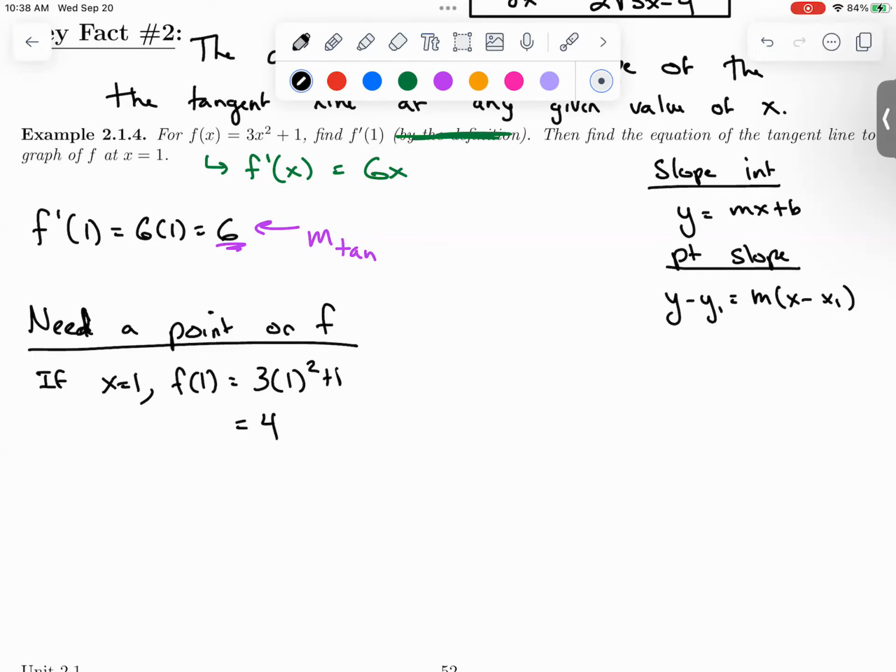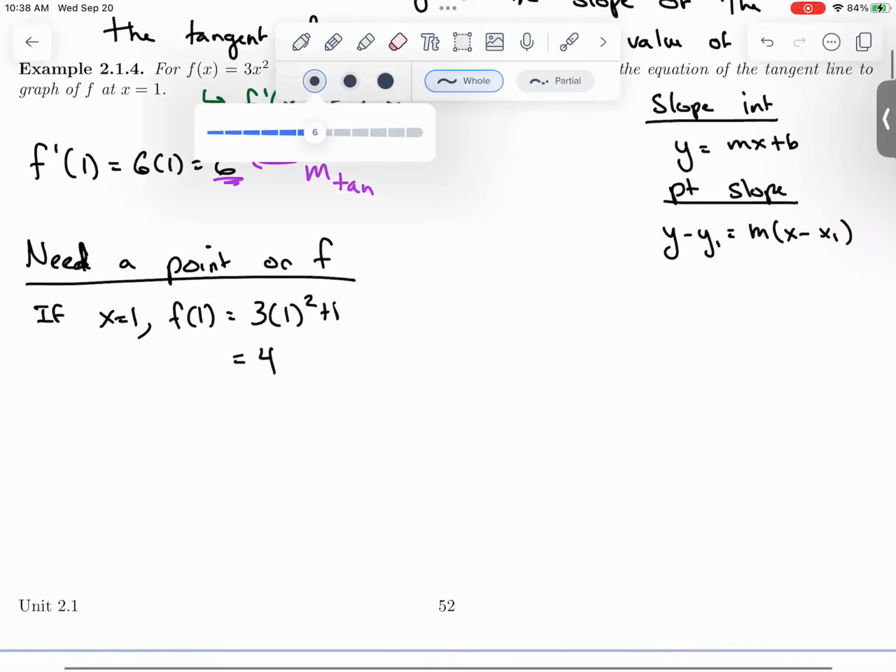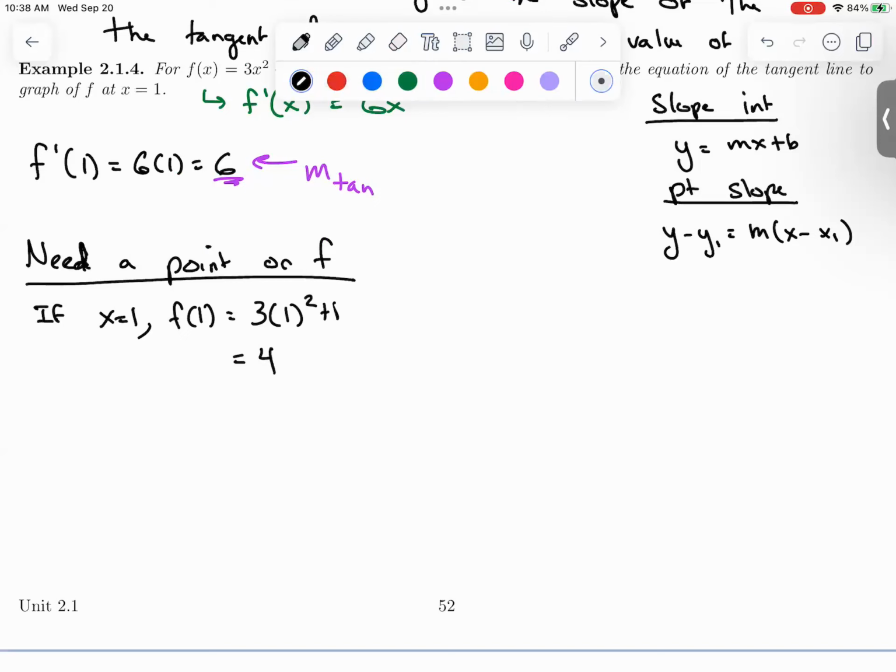To clarify why I'm being very, very particular, it's very, very easy to get these two things mixed up. They look almost identical. It could just be a little smudge on your paper and you think that you're writing the derivative. So just be clear, f versus f prime. If you want to write dy dx instead, or df dx, that's fine. But this means we have the point (1, 4).